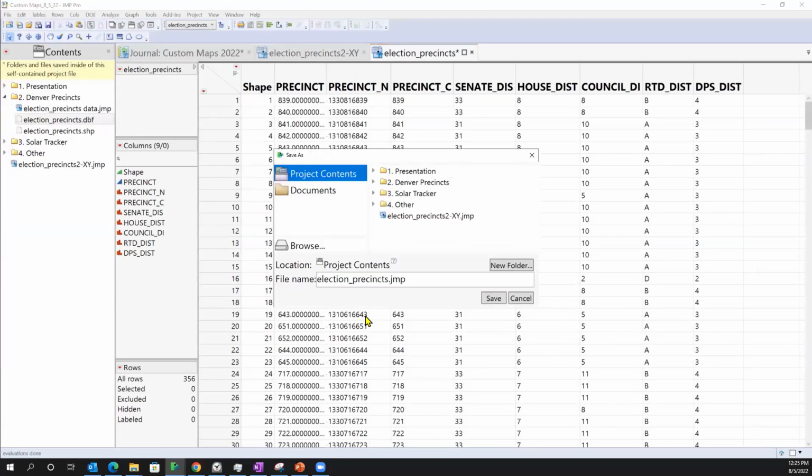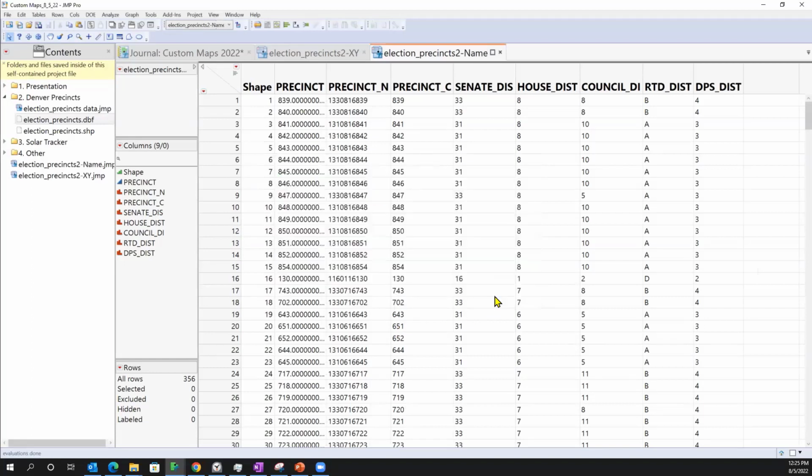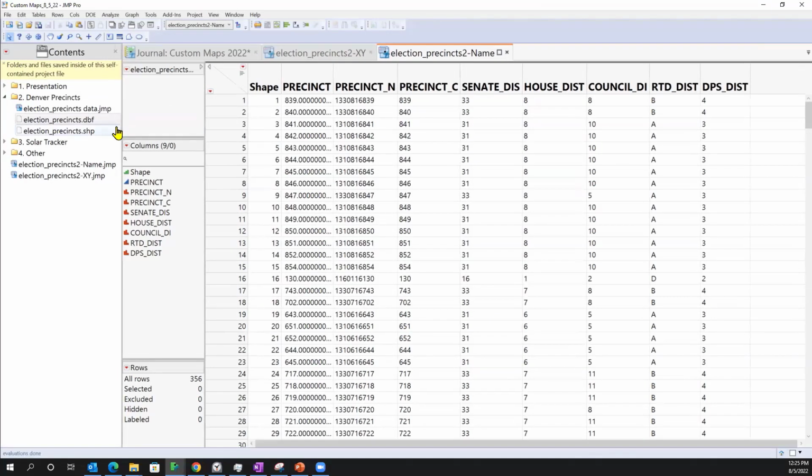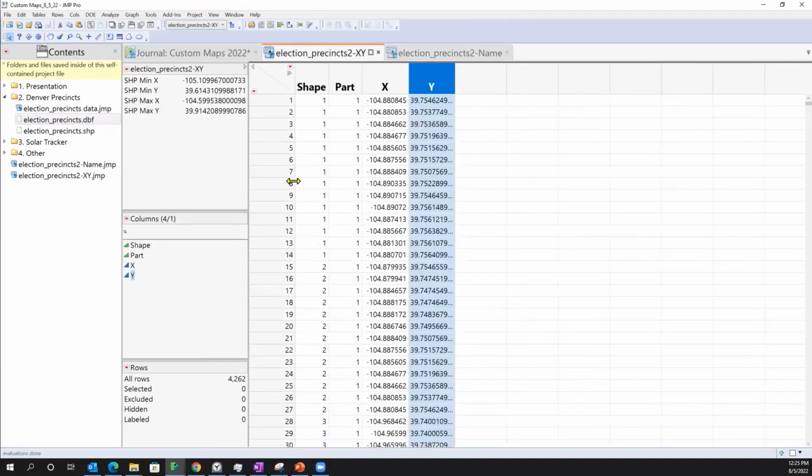I'll do a quick Save As, 2-name. And now remember, XY file, we're good. Our prefix names, they look identical. That's good. Name and XY.